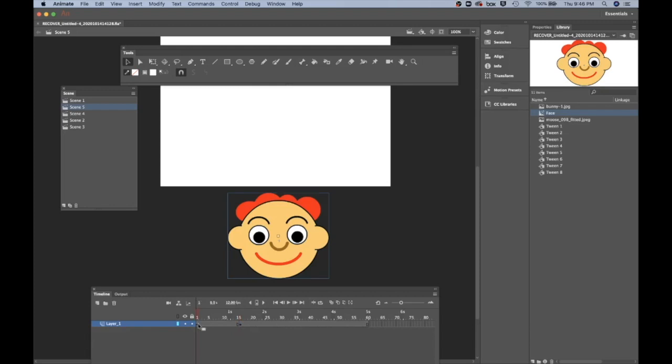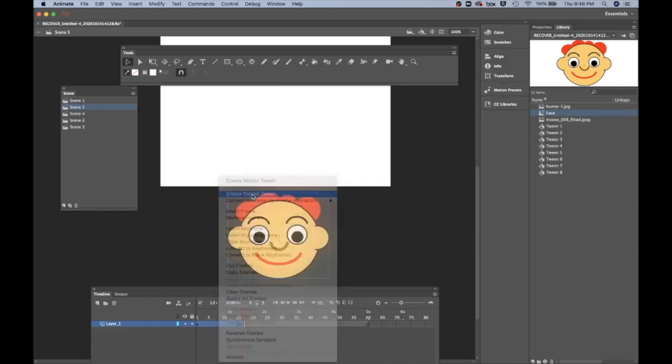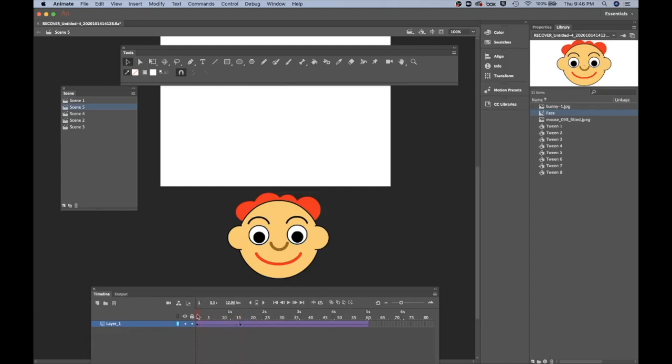Select the first keyframe, hold shift, select the second keyframe, control click on one of the in-between frames. That brings up your animation menu and pick create classic tween. So I'm going to make it pause so it doesn't pop up for just a second. And then the next part is going to be the motion where he pops into the scene. So let's say that takes from the 15th frame to the 35th frame.